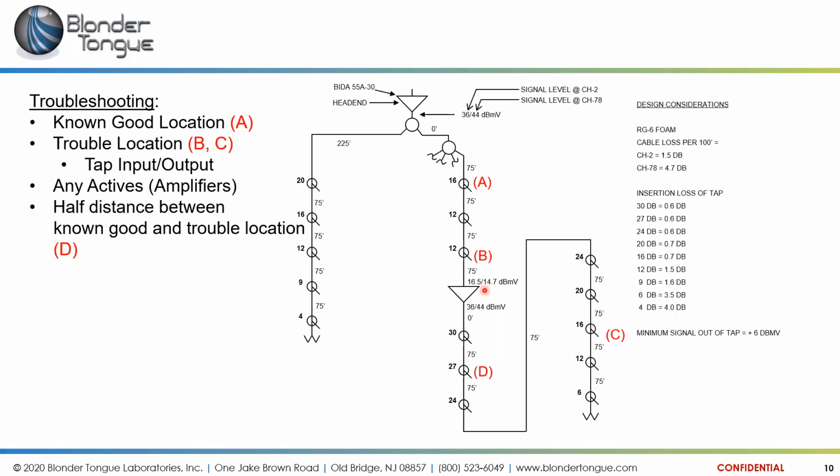Again, this is for troubleshooting the RF signal. And it could also be troubleshooting for too much distortion in my system. It could be for too much noise in my system. Noise and distortions are added primarily at amplifiers. So you're really going to see point A or point B would have the same noise and distortion. Only after the second amplifier would that change. But it's a similar concept. Okay.